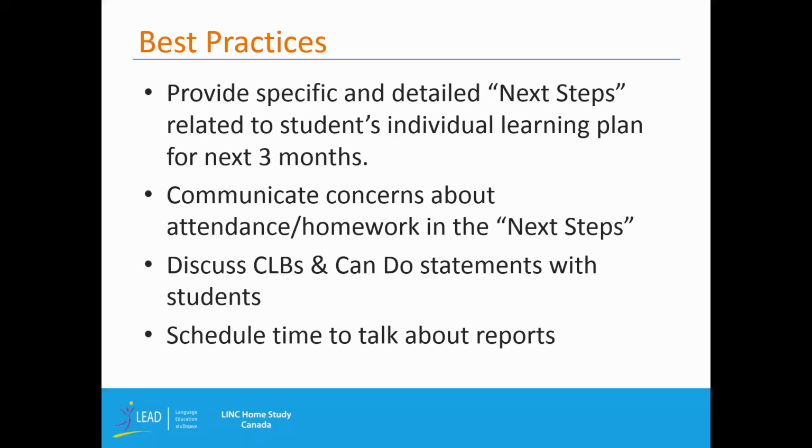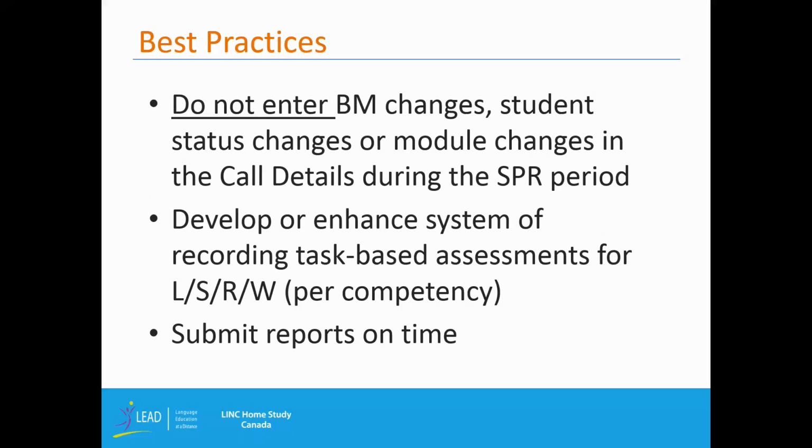Provide specific and detailed next steps related to students' individual learning plan for the next 3 months. Communicate concerns about attendance, homework in the recommendation section. Discuss CLBs and can-do statements with students. Schedule time to talk about reports after they're available. Do not enter benchmark changes, student status changes, or module changes in the call details during the SBR period. These should be entered into the SBR.